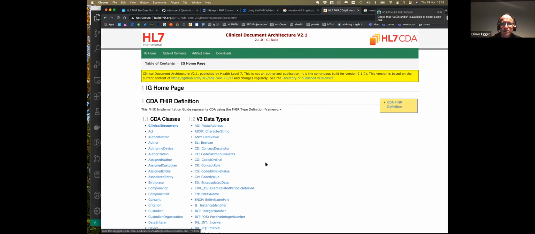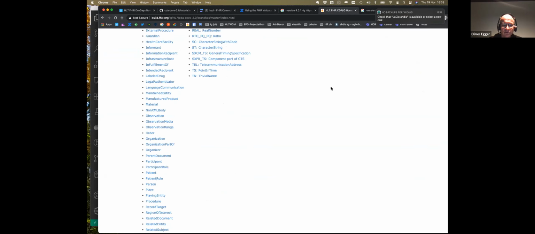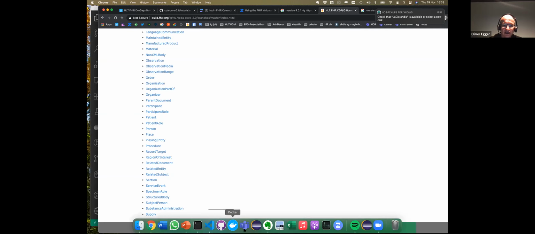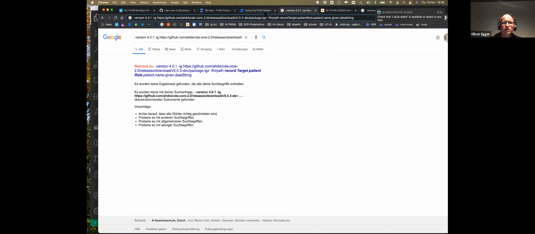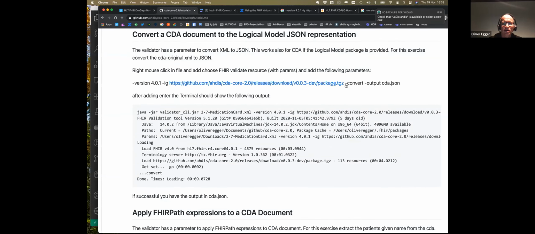For this tutorial, instead of using this package, we specified the package directly, because we made some small changes so that it works with the medication.